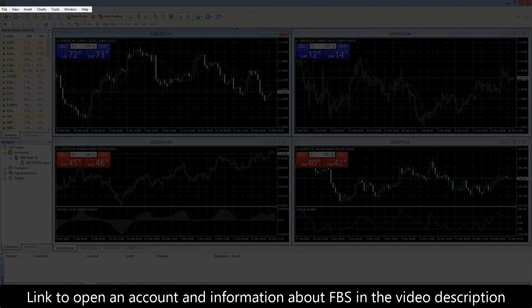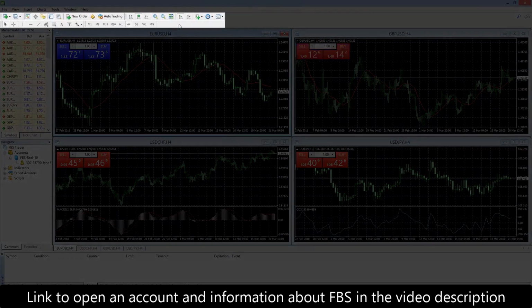At the top, there's the main menu, where all commands and functions are represented. Below, you will see four toolbars, which are built into MT4: Standard, Charts, Line Studies, and Timeframes. The toolbars duplicate the main commands used in the terminal in form of buttons. This allows fast access to different functions, like opening a new chart or changing its type.